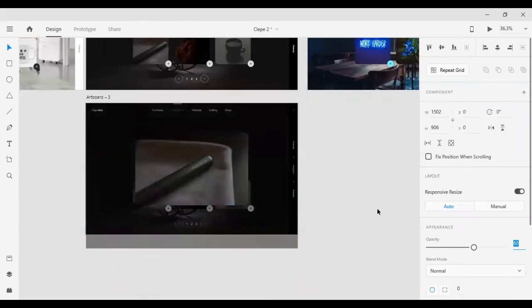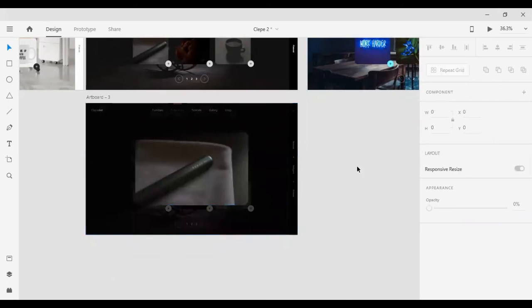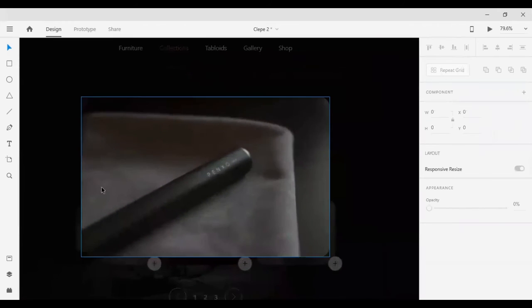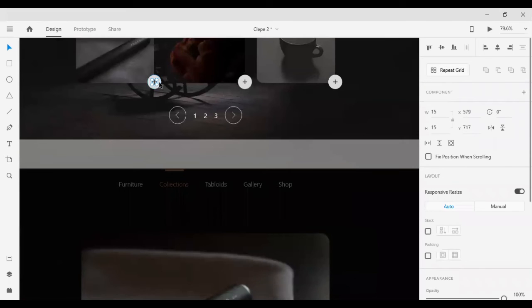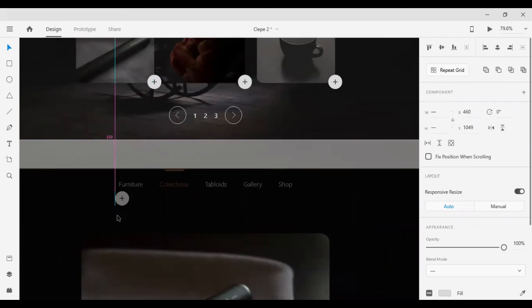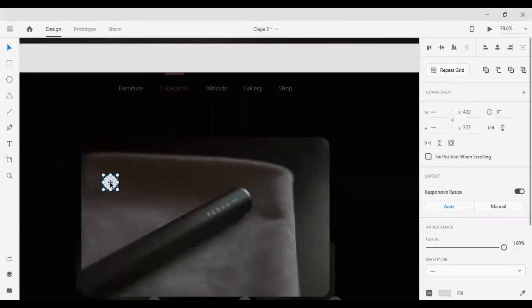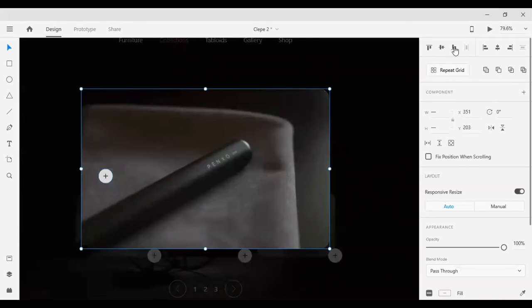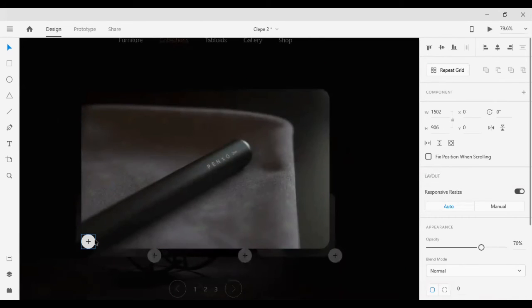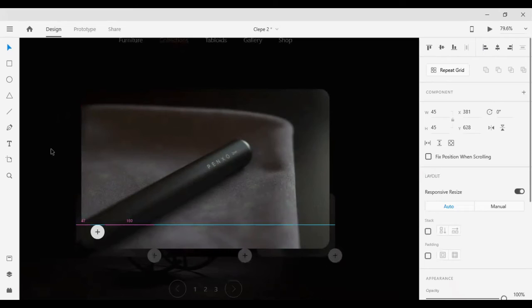Maybe bring this up a bit, and we're going to put some information. So let's firstly just copy this, drag it over, group it, click on this, bottom left, and then we're going to add some text.